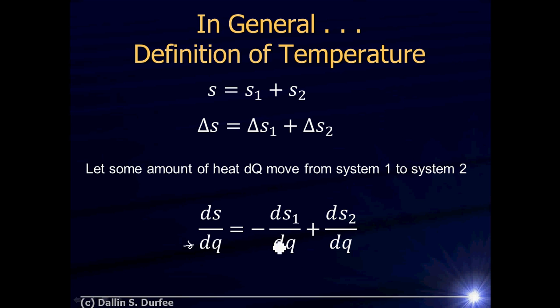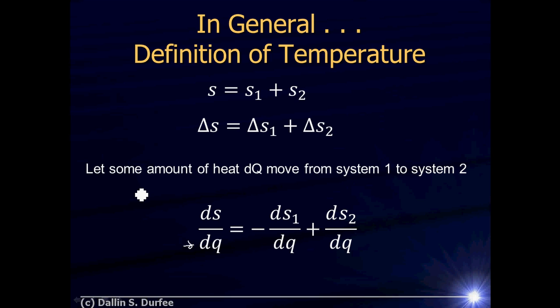So this derivative here represents how much the entropy of system 1 would change if I put some amount of heat dq into it. But I'm not putting dq into it. I'm taking it out of it, so I put a minus sign in front of it. All right? Now, if I can take some heat from system 1 to 2, and this derivative is positive, that means that increases the entropy, and I'm going to do that. If that's negative, that means it decreases the entropy, and I'm not going to do that, and heat's actually going to flow the other way.